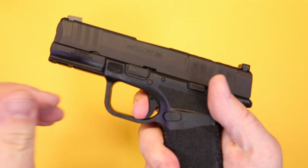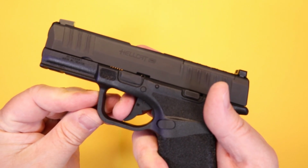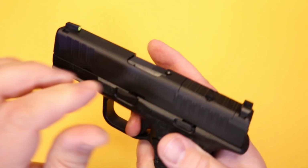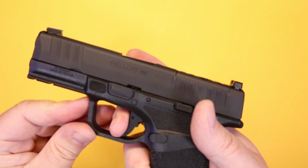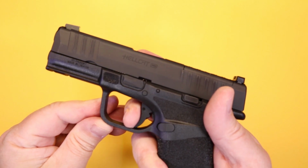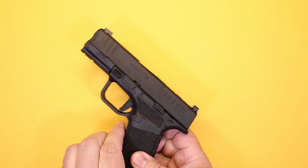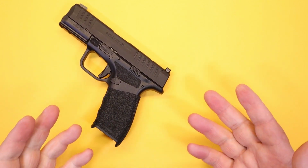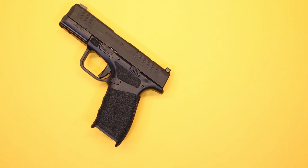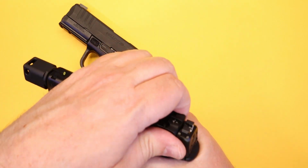Okay, reset the trigger. You can see it's got a reasonable reset. It's not the shortest one I've ever seen, but it's pretty good. Very consistent. Reset and back. It's one of the more consistent triggers I've seen on a handgun like this, and I really like it. The other thing I like about this is that if you've shot a regular Hellcat, you already know what this trigger feels like because they haven't changed anything. As far as I can tell, it's exactly the same.